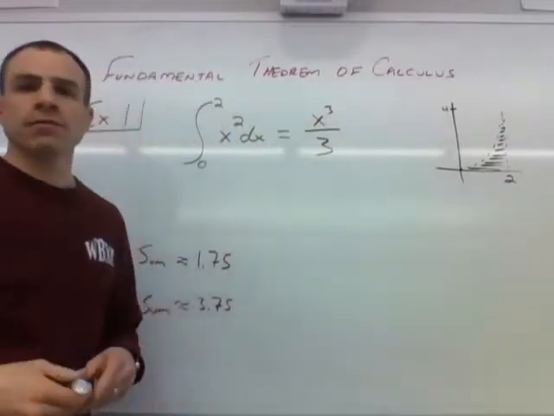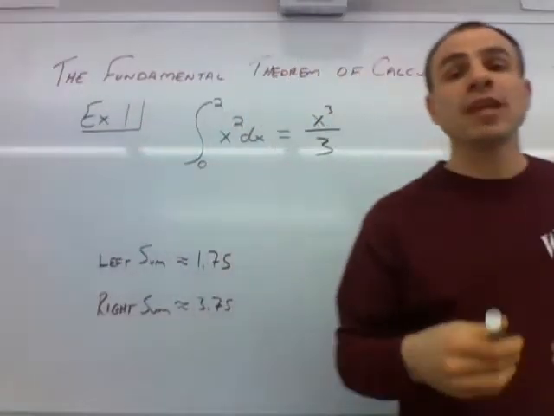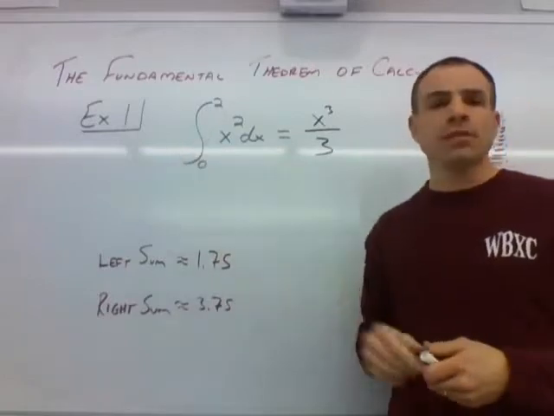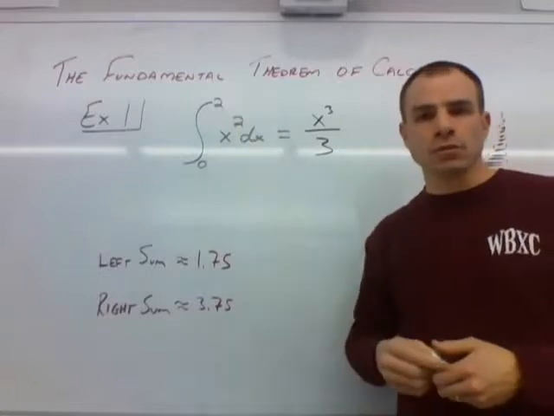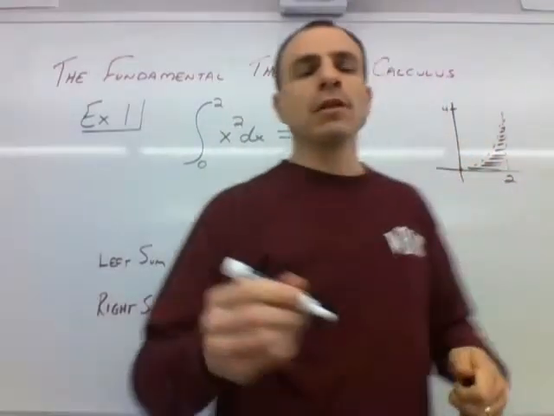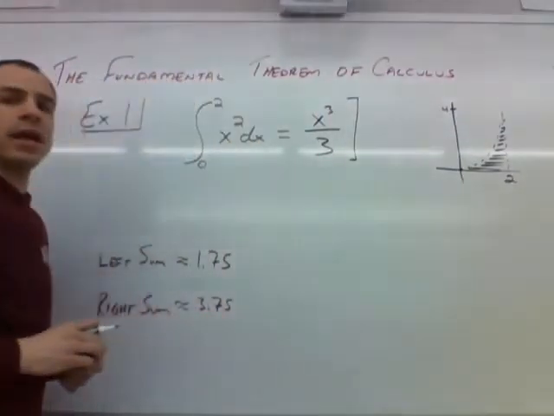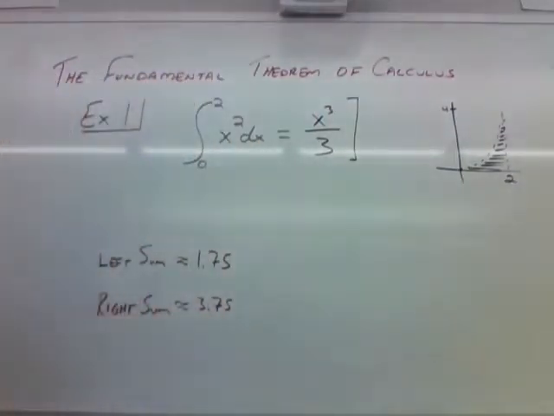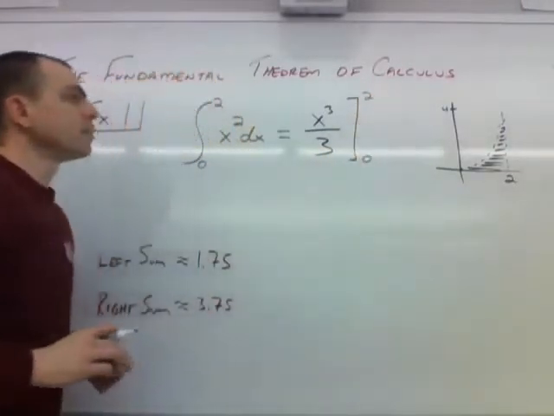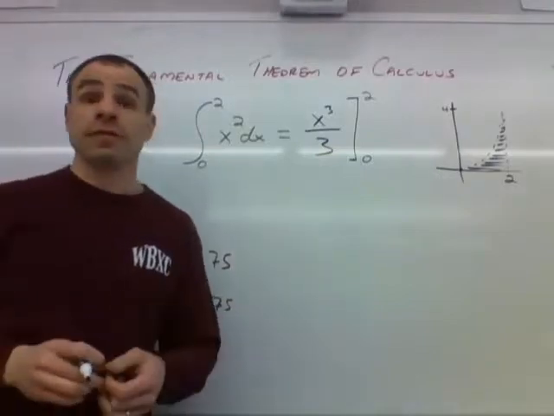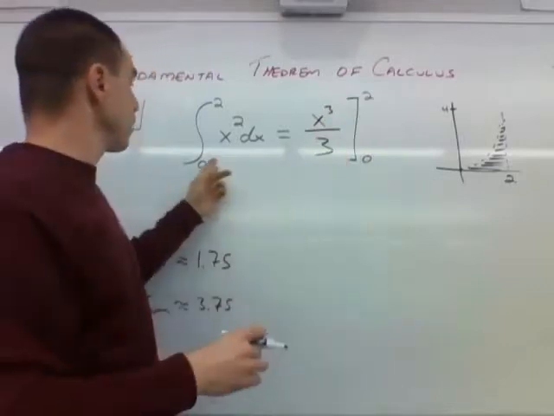That's our antiderivative. Now this symbol is telling us to take the antiderivative. So now that we've taken it, we're not going to have that symbol there anymore. But we still have to take into account the 0 and the 2. So we're going to make a little mark afterwards. Some people do just a vertical line, others will do a bracket like so. And we want to have the 0 and the 2 still represented, so we know that we have to plug those values in. The a value goes in the bottom and the b value up top, just as they were before.